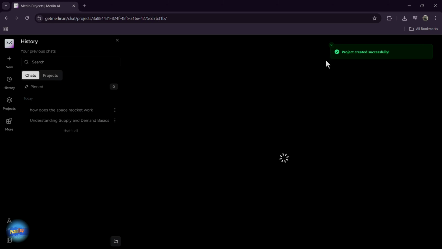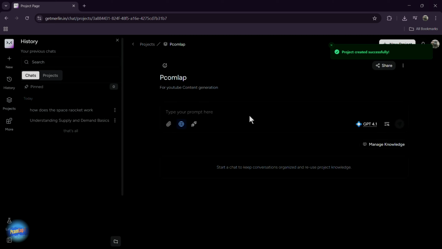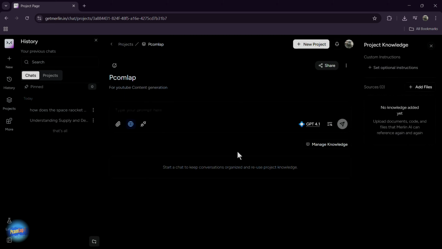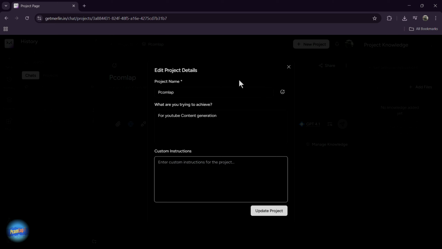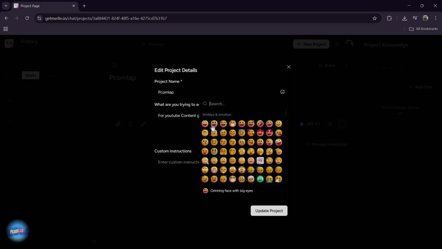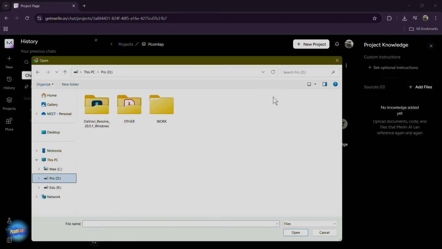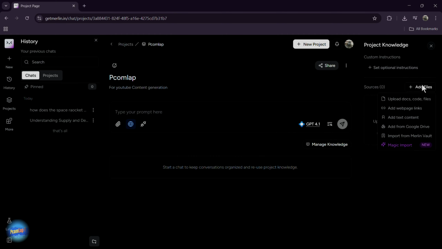Hit project created, and here you can create your project, manage your knowledge. You can also add your own instructions or custom instructions and update your project here. You can also add smileys and emotions using emojis. You can also add files, upload docs, code, and many more.